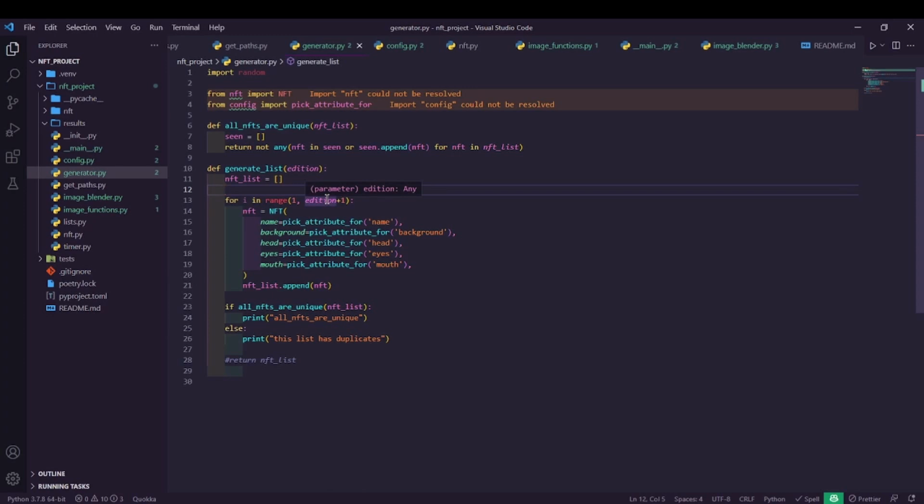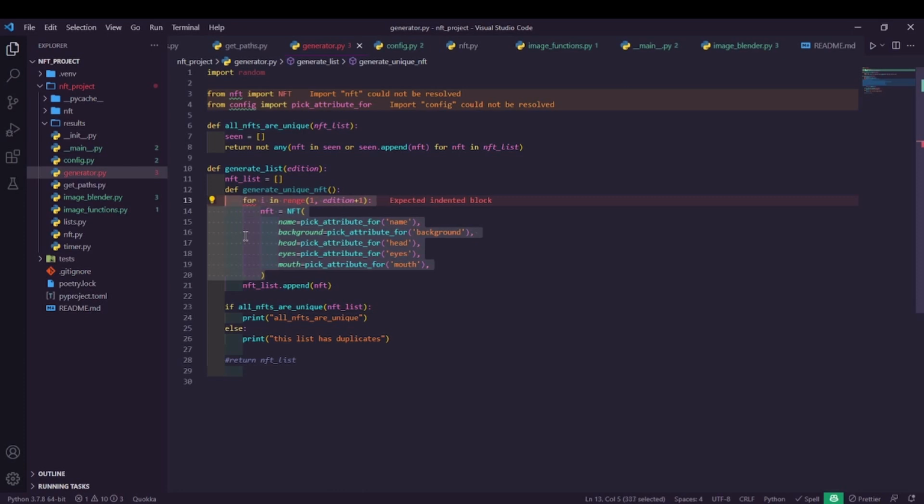So, we'll say def generate unique NFT. And we'll scoot this in. This is going to be inside our function here.